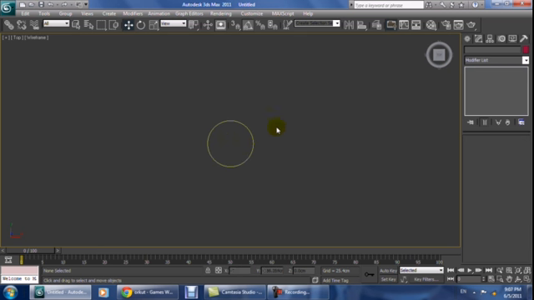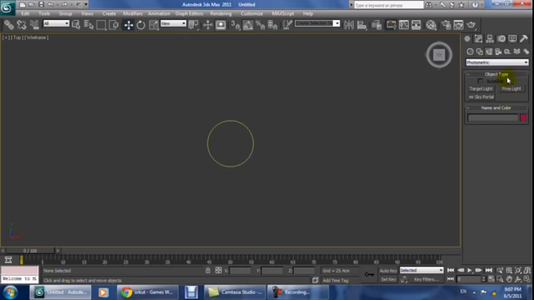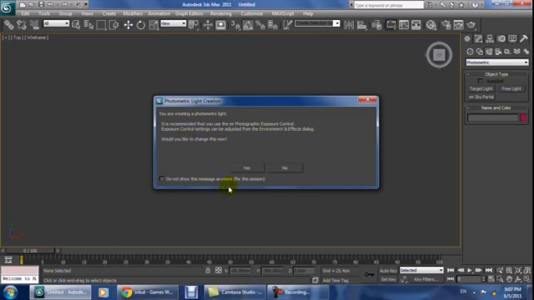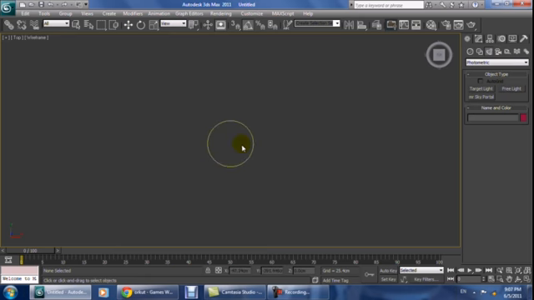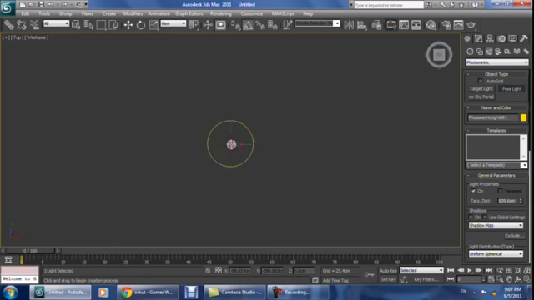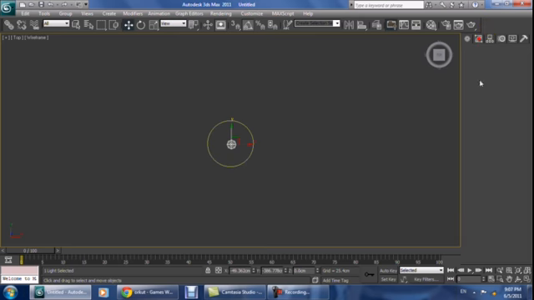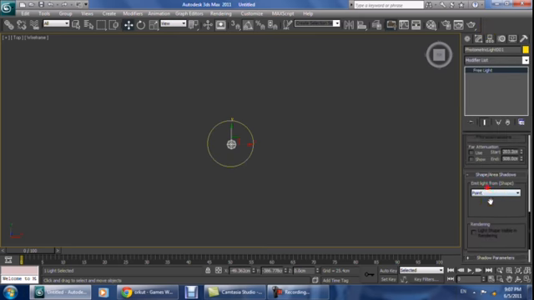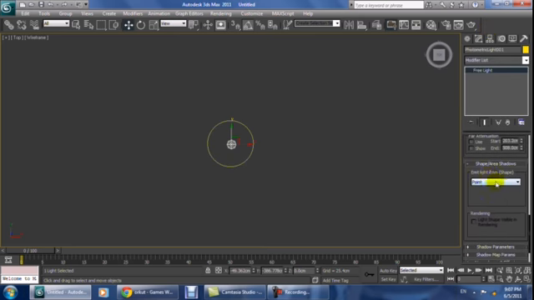And we have a bezel light, and what you need to do is have a proper light for this. You go to the create panel, lights, and we'll use photometric lights, which are the free lights for mental ray. There'll be a message, you say yes and just create a light. And there's something called emit light from point.